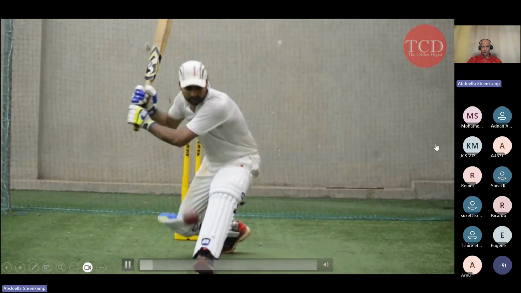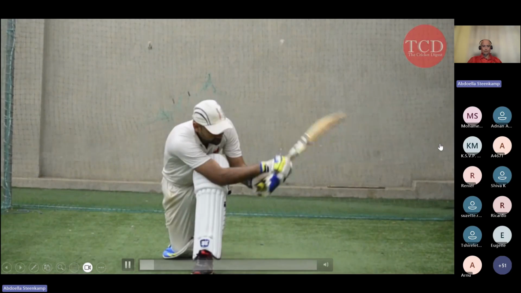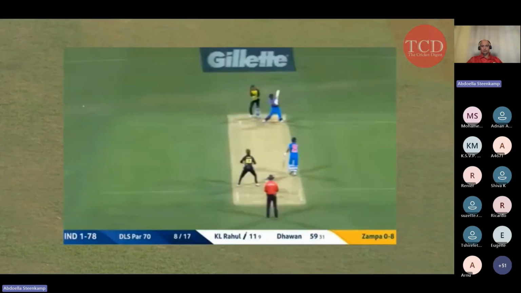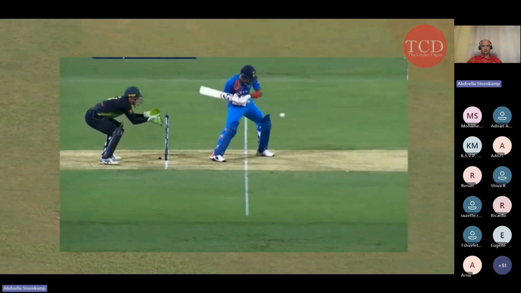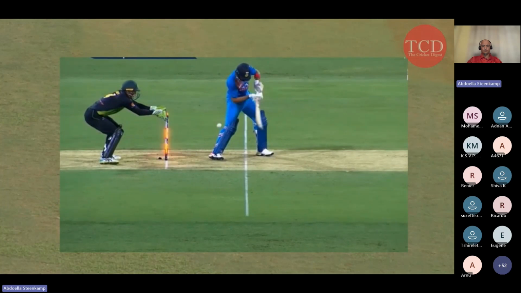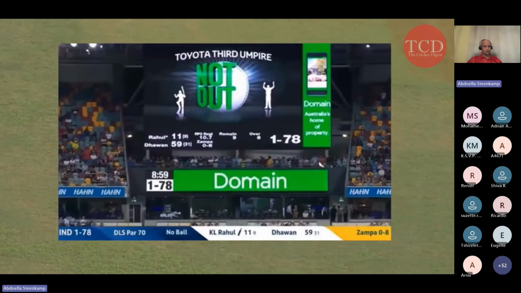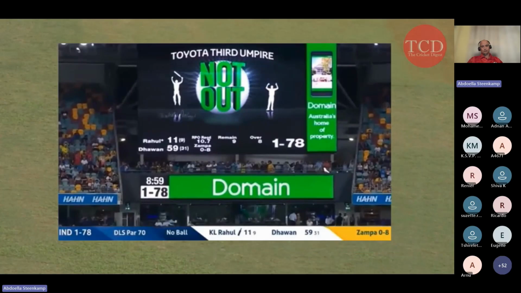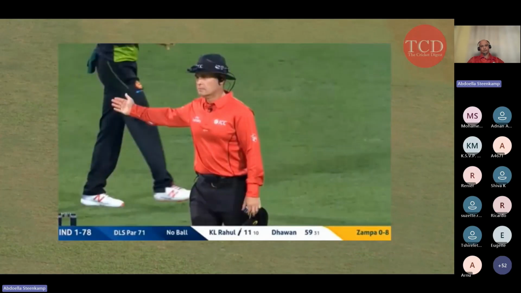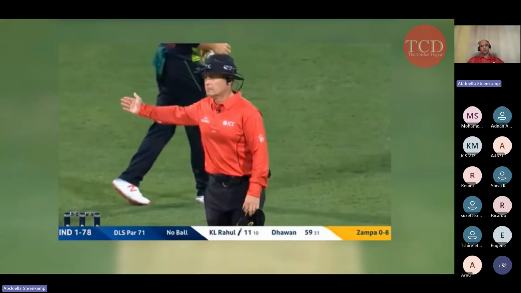India and Australia, which happened on 21st of November 2018. Australian wicketkeeper Alex Carey ends up touching the stumps before the ball reaches him, and after referring to the third umpire, it was declared a no ball. So what do you guys think about it? It's a no ball because he touched the stumps?